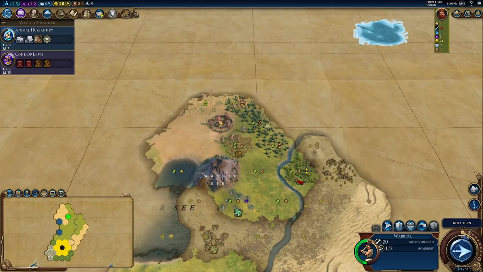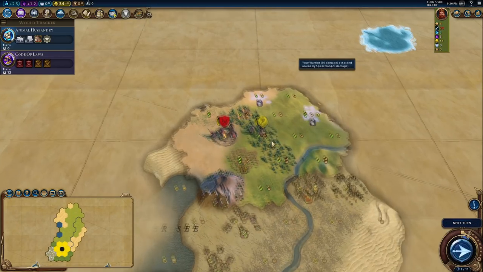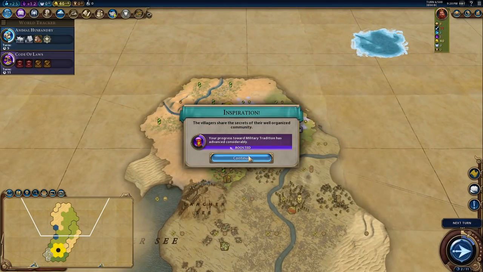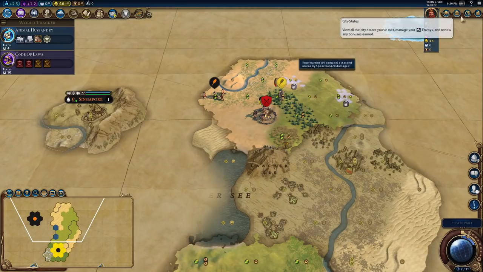There's a tribal hut there. There's a spearman there. We can take out some barbs whilst getting the tribal hut at the same time. Let's see what's in here, shall we? Military tradition. Well, it gets a hero score, and that's the important thing there. Singapore.